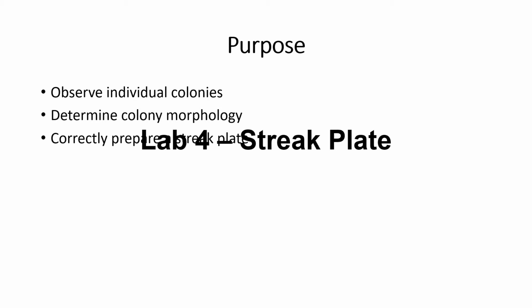So the whole purpose of a streak plate is to deposit individual cells on the agar and to give those cells time to go through cell division. So where you originally had one cell, you'll allow it to divide and form two cells, then those two will form four, four will form 8, and so on until you get a mass of cells derived from an individual cell, and this mass of cells is visible to the naked eye, and that is a colony.